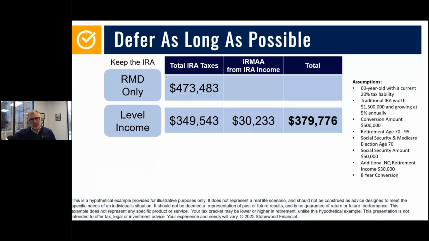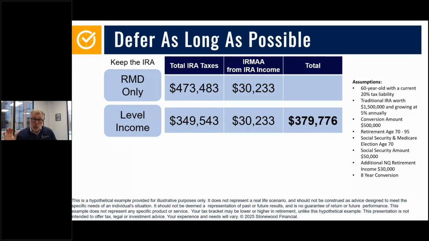And so by the time we go and access that, we actually pay a lot more in income tax. In this case, $473,000. Now, I think in this example, I synced it up where the IRMAA is the same, but a lot of times the IRMAA amounts will be different. And we can see that in different ways. And we'll talk about that as an input variable here in a minute. But in this example, another $30,000.